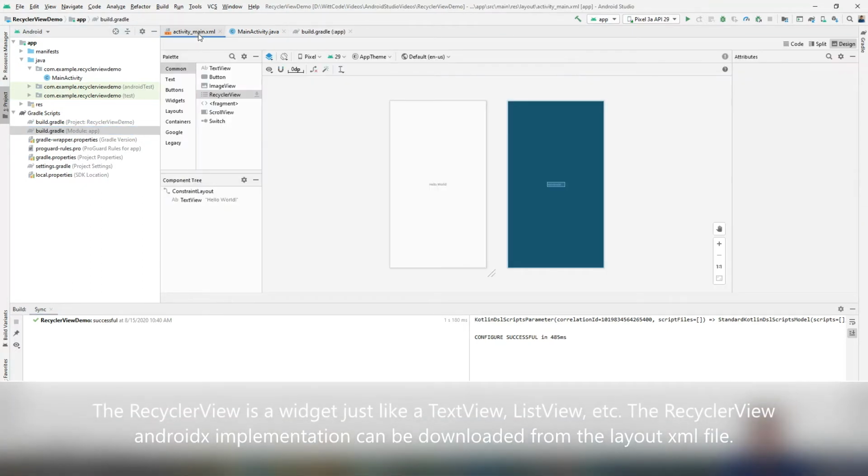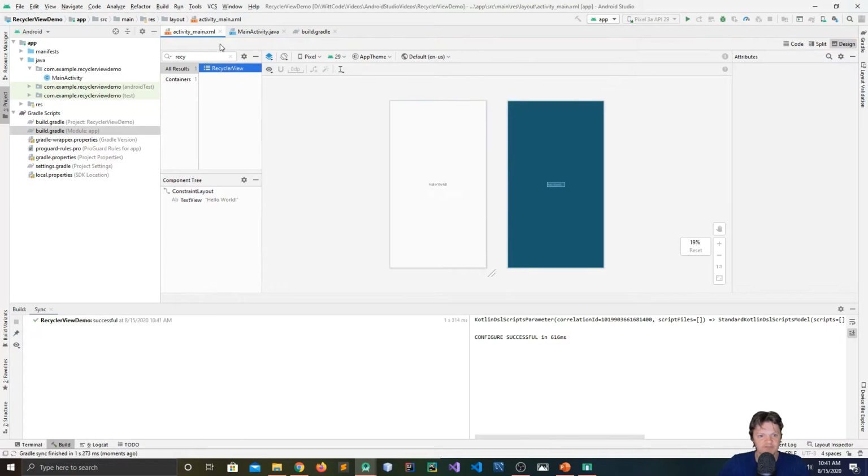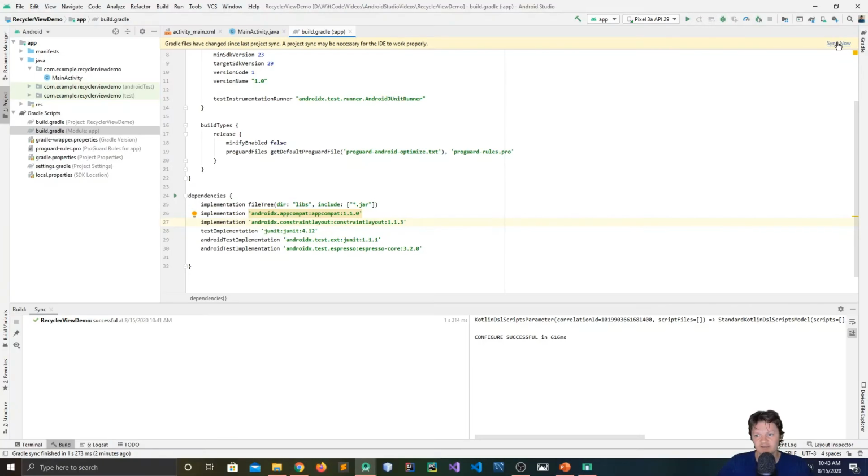And one of the easiest ways is, the Recyclerview is a widget, just like a text view and everything. So if you just search for Recyclerview, you can see this little download icon here. You can click and add this to your dependencies. And you see the Gradle will sync. Then if you click on your build.gradle for your app, you can see that Recyclerview has been added here. However, if this is not an option for you, I'm going to show you the other way, so I'm just going to delete this here and sync again.